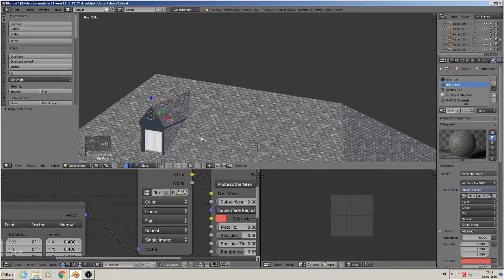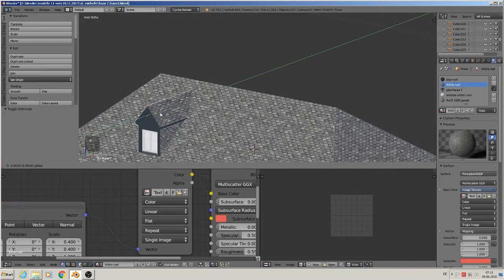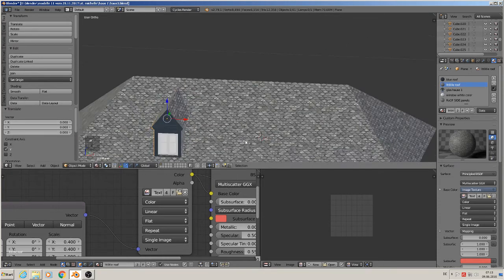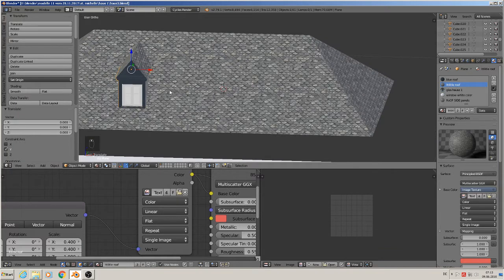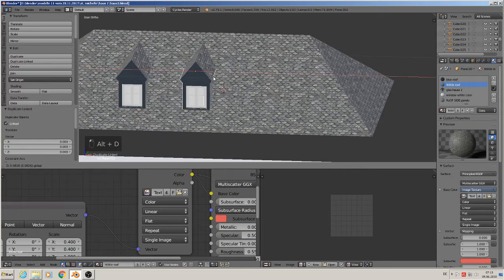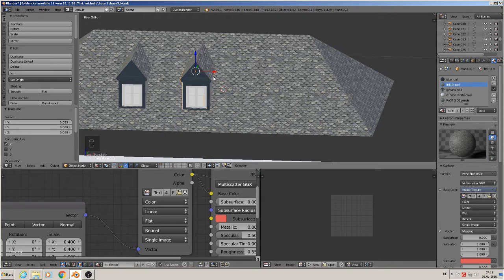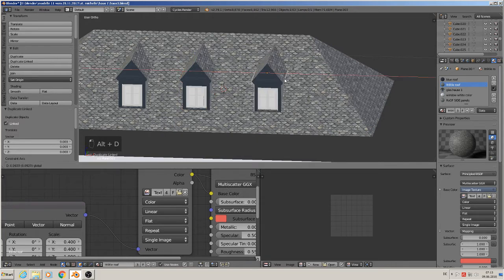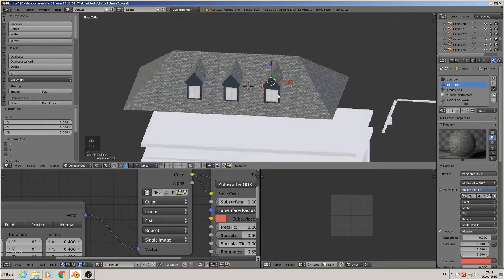Good. We have 1 of them, but we want more than 1, so we said we want 3. So Shift D. Oh, not Shift D. Alt D. Alt D. 1 in the middle, and Alt D 1 to that side.